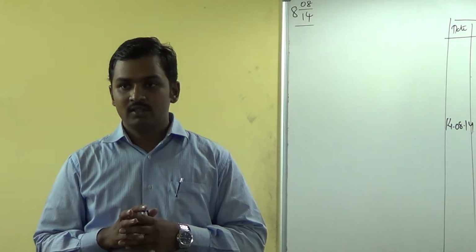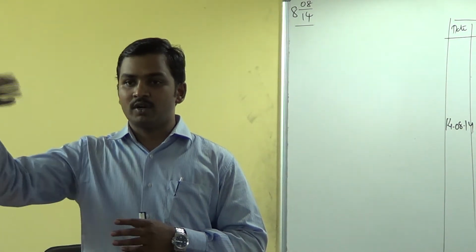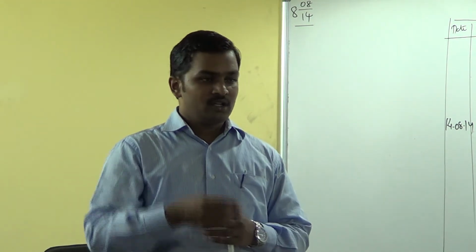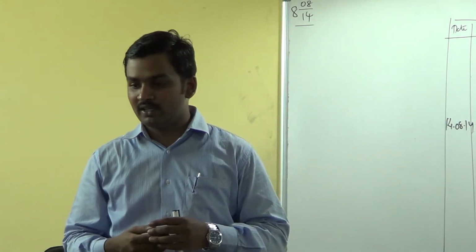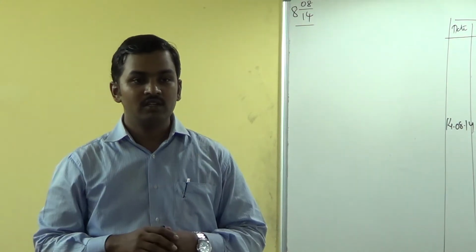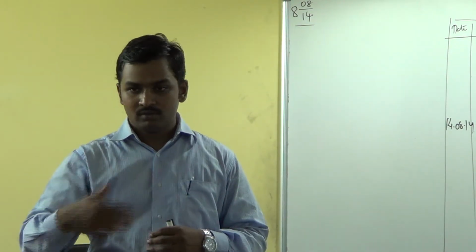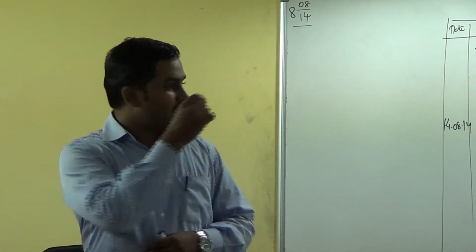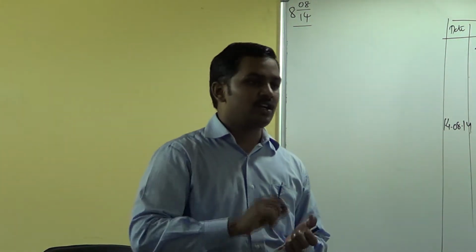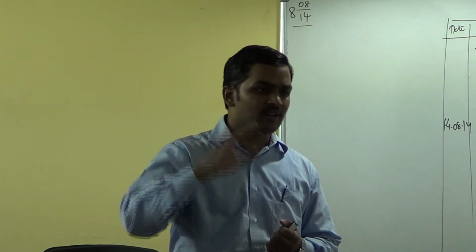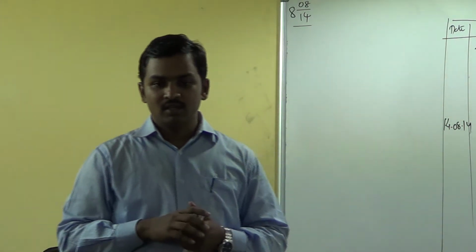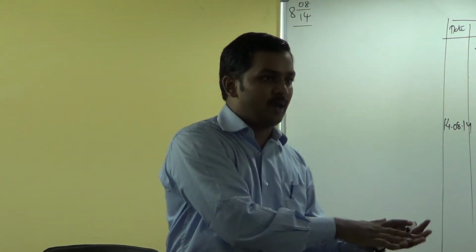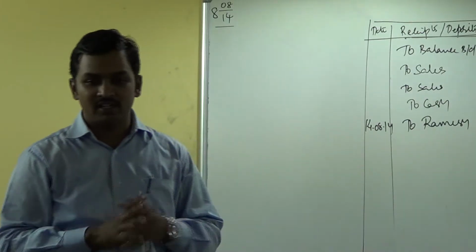Suppose then the collection department, which is responsible to collect money, let us say on the 16th, opens their computer and finds out who are the debtors who have to pay money. Then the collection executives go to the customers and try to collect the money. So the accountant received the check on 14th August, but did not record an entry. He said, I'll record it after 2-3 days. He wants to wait for the check to be deposited and the money to be received in the bank account, and then pass an entry. So he has not written the entry.